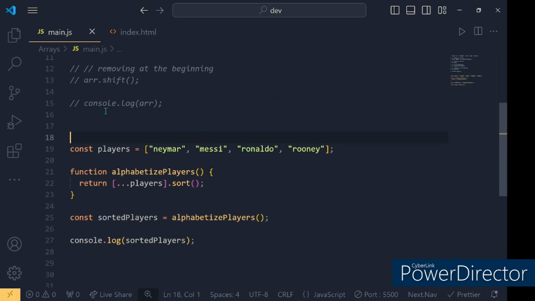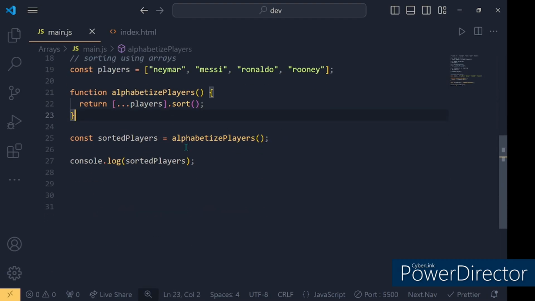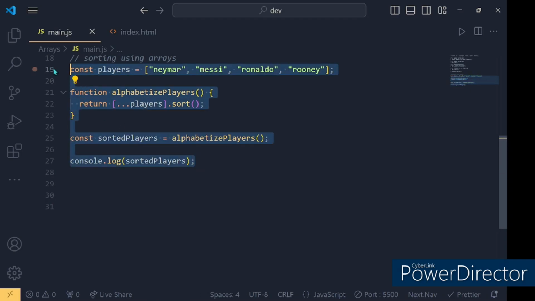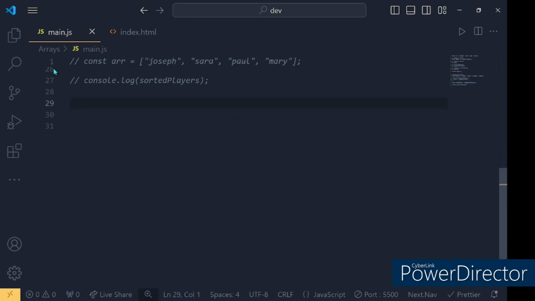Let me have a comment for this: sorting using arrays. Comment this one out. Okay. Let's start by using this filter method.